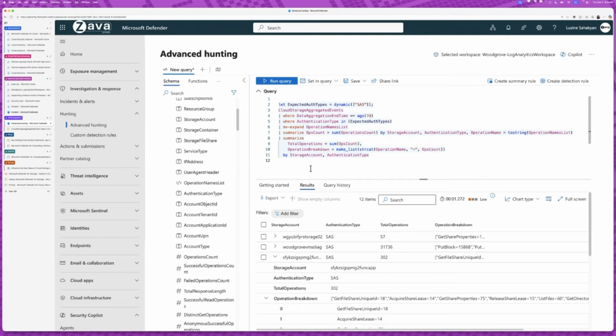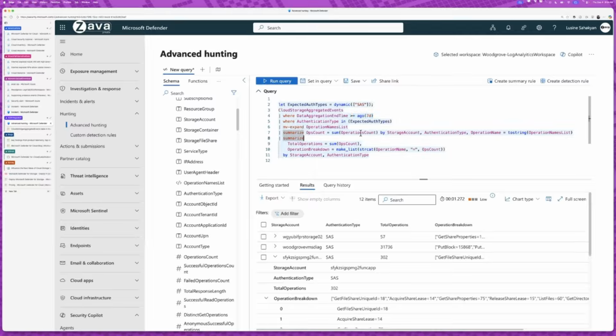So for example, right here, I'm running a use case scenario that some of my customers tend to run. We saw that there's more than 51 million across unhealthy storage accounts across 5 industries that have SAS key tokens enabled. And that's not a good practice. So we have here expected authentication type being SAS. And I'm just getting the information for the past 7 days.